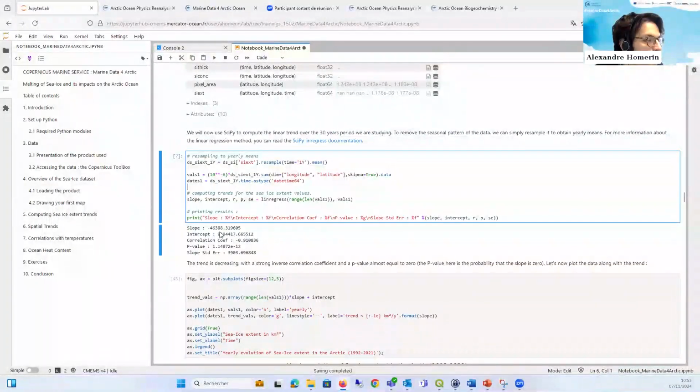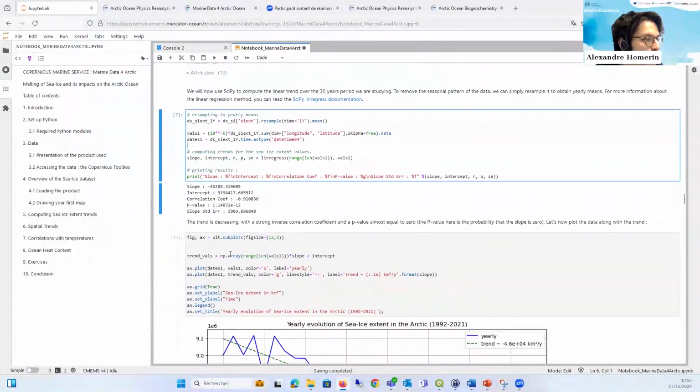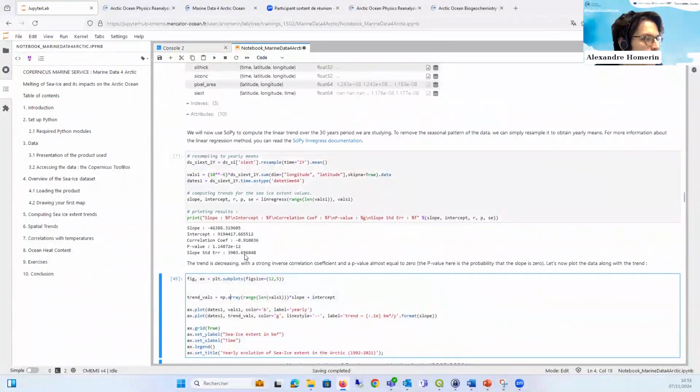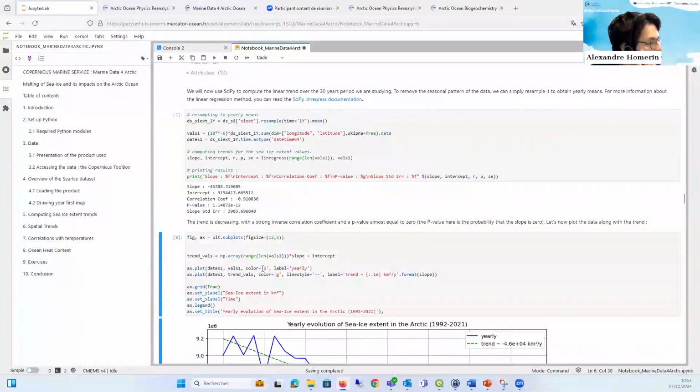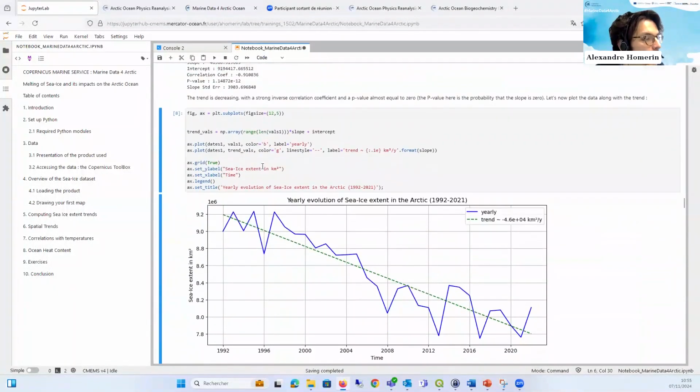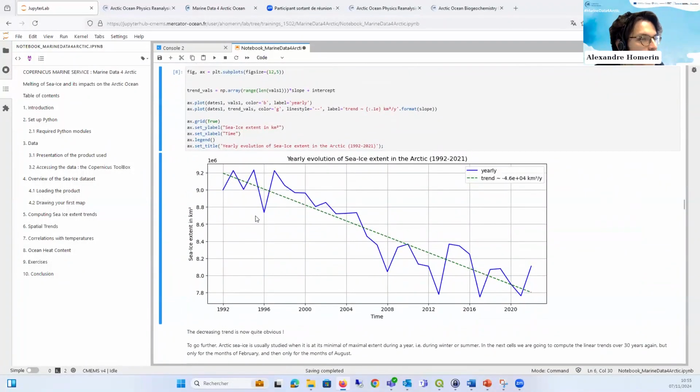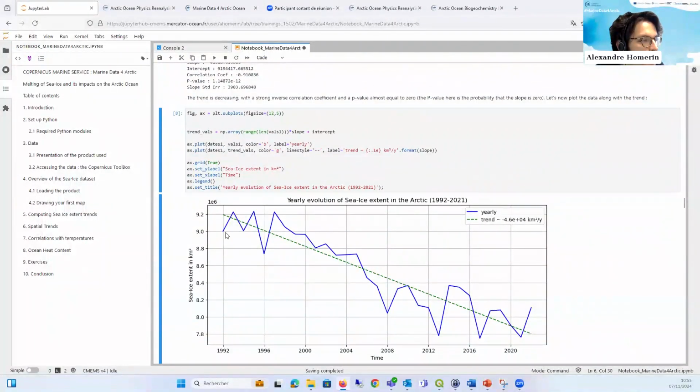But only seeing those values is not very helpful. We can't really know what it represents, so we are going to plot the data along with the trend to see how the sea ice extent has evolved over the last 30 years. And as you can see here, those are the yearly values of the sea ice extent in square kilometers over the last 30 years.